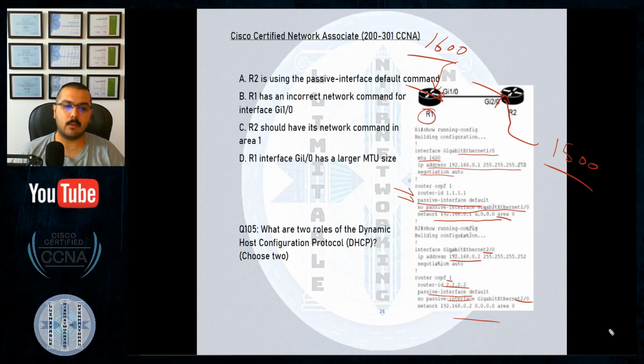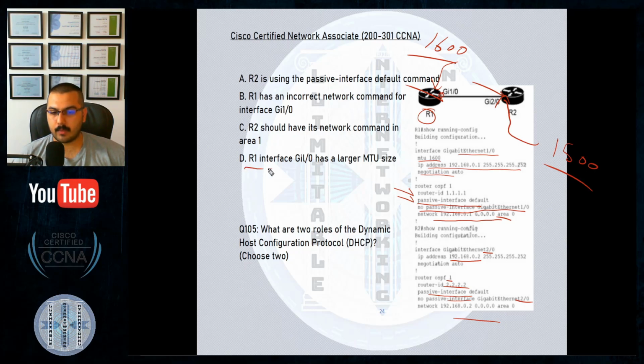What happens between two routers to establish neighbor adjacency? Down, init, two-way, exstart, exchange, loading, full, just like we talked about in chapter 3. Whenever there is an MTU mismatch between two interfaces, the relationship will be stuck at exstart. It will cross init and two-way, but once exstart starts, they will not be able to exchange LSAs, so it will be stuck at exstart because of the MTU mismatch, and thus the neighbor adjacency will not be completed.